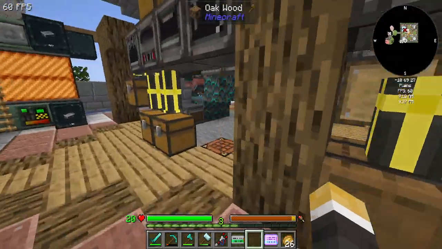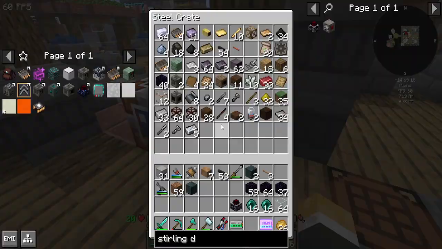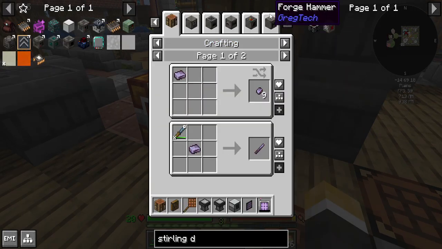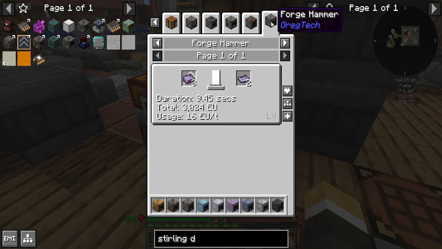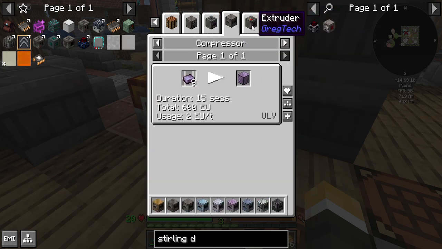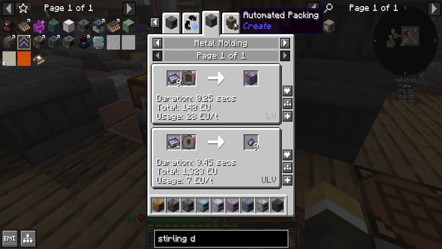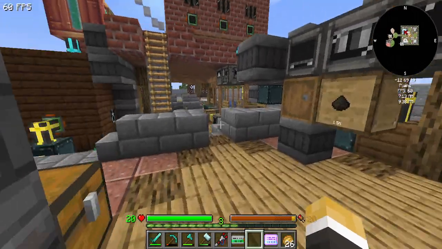No. So we need to make more battery alloy. Okay, for now, we'll just do this. Can I run this through? We need to put it through the bender. Well, that's ridiculous. Alright, let's do this.